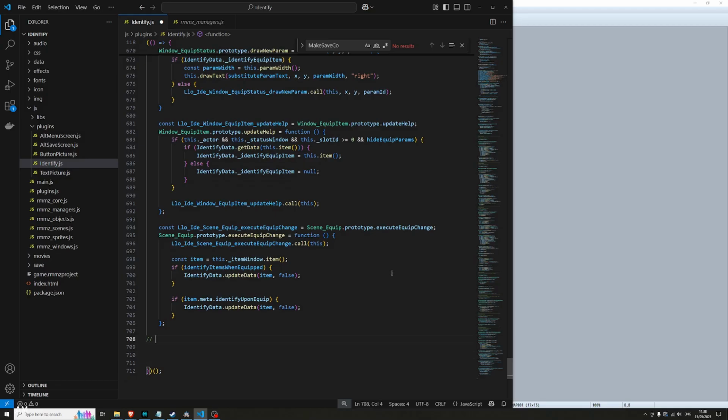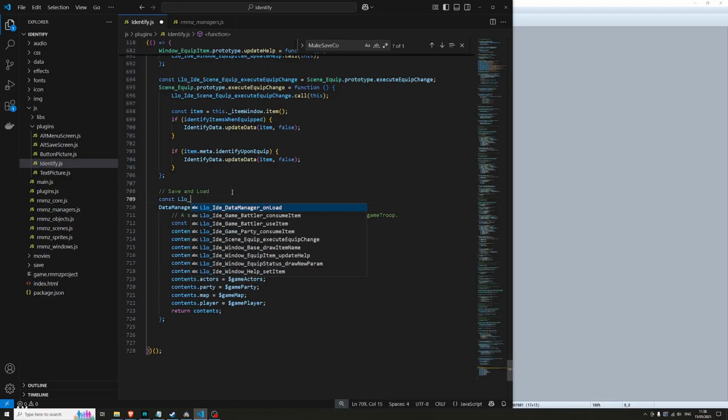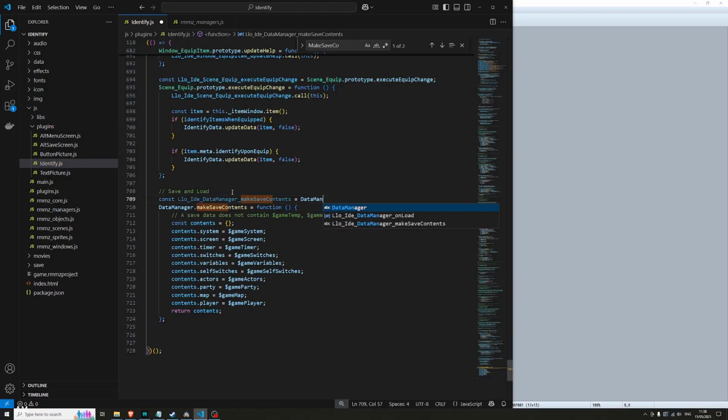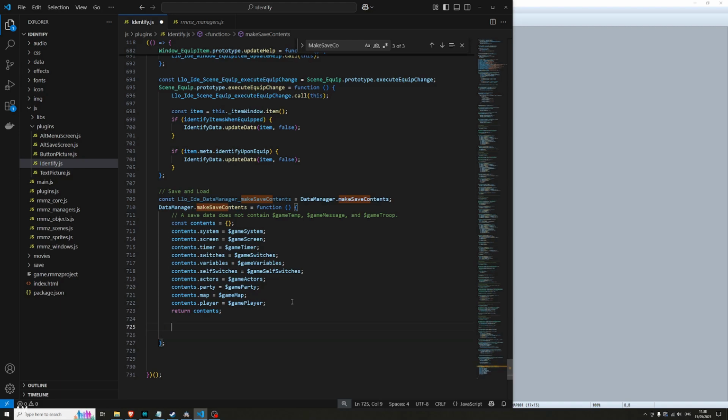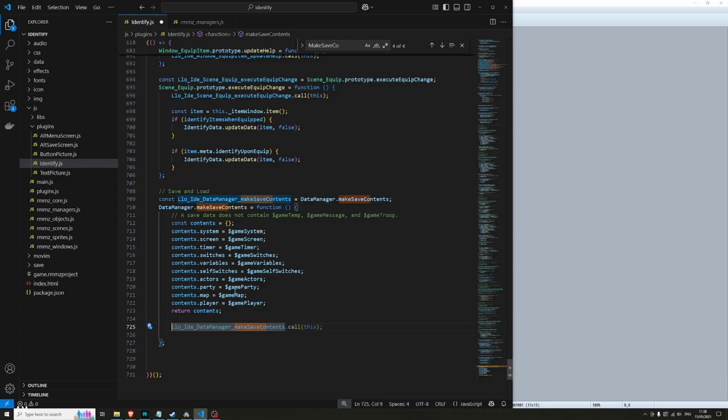So right at the bottom, we'll do save and load. You want to alias this as well, as always. So we want to call this first, passing this, but there are no parameters, but this does return something.